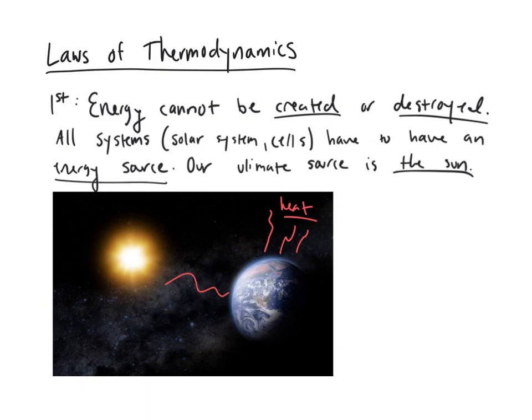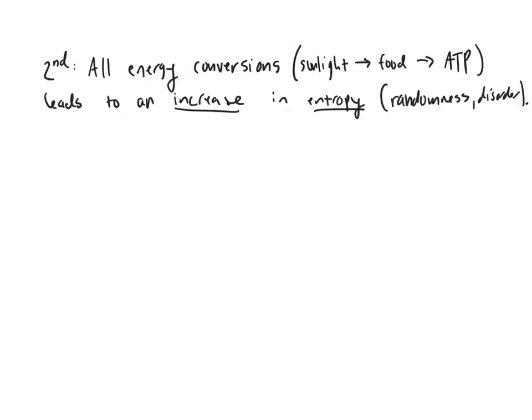which brings me to the next law of thermodynamics, in that every energy conversion leads to some sort of increase in disorder and heat and chaos in the universe. That randomness and chaos is called entropy, which is just the scientific word for everything in the universe is going to favor chaos, which is kind of abstract, but I'll give you guys a couple of examples.